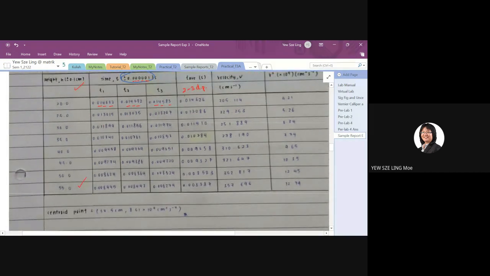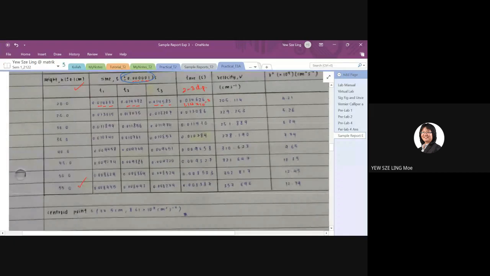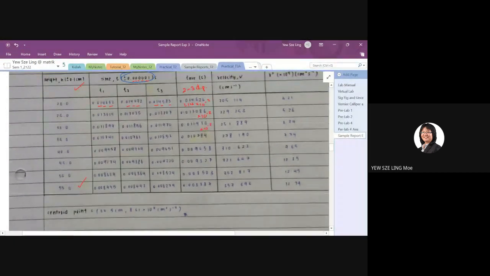Usually when you have data like this in your calculations, we change it into prefix form. For example, the first one is 1.14 times 10 to the power of negative 2. Then the remaining terms are all in times 10 to the negative 2 form. Then you still have 2 to 3 decimal places, and the value would be very accurate.